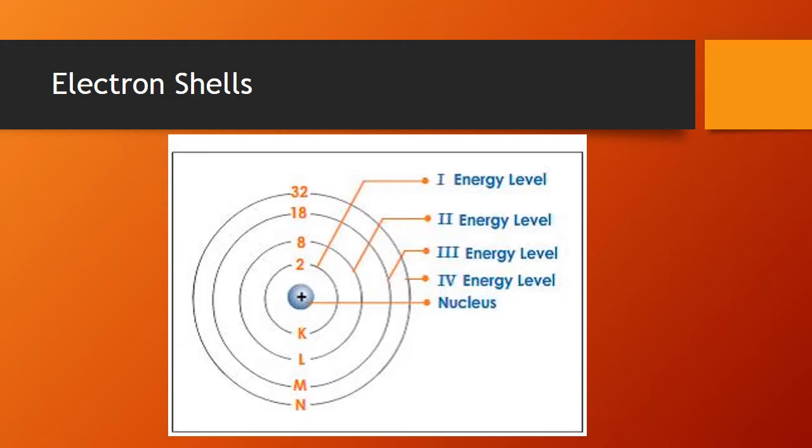Now, you cannot put electrons into the L shell here until you fill up the K level below it. Just like when you get a glass of water, you can't fill the top half of the glass before you fill the bottom half of the glass because of energy. The lowest energy electrons are closest to the nucleus. So they're going to fill up these lower layers and then fill up these layers and then fill these layers up. Again, for those of you who know chemistry, this is a gross simplification. That's not exactly how it works, but it's close enough to explain what we're doing right now. So just remember 2, 8, 18, and 32, KLMN. So there are 2, 8, 18, and 32. Keep that in your head.